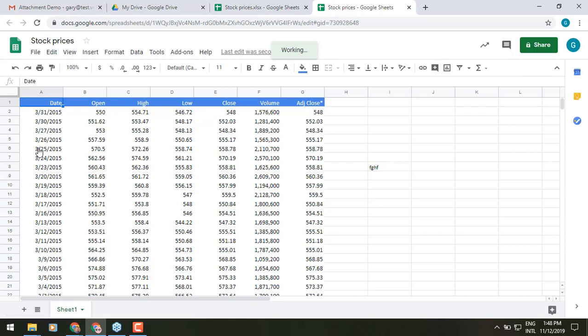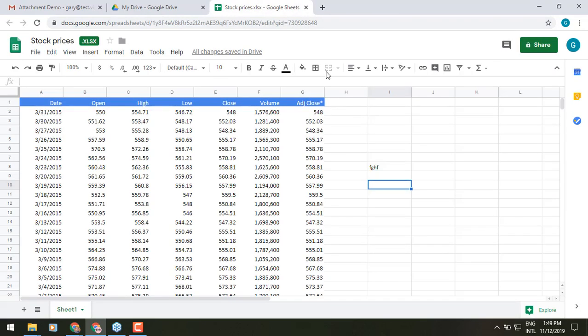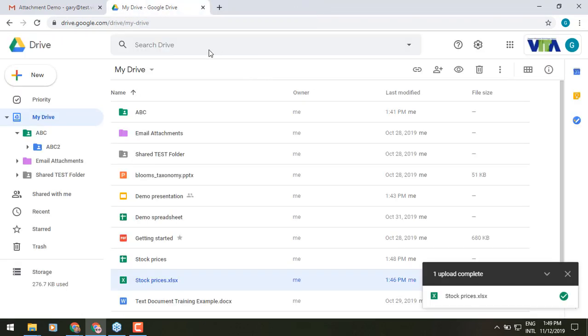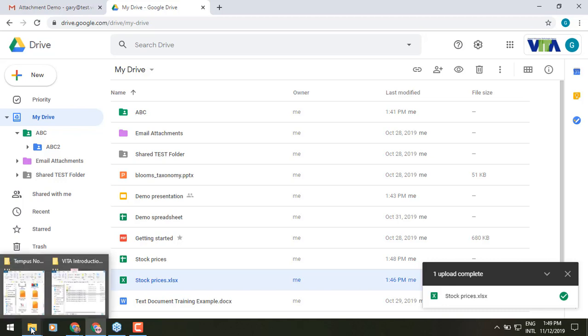XLSX bubble. But if you look in the middle of my screen, remember that edit that we made to that one cell, the FGHF? Yeah, it took that change over because it was saved in Google Drive, even though it was Microsoft format. So that's how you can convert a file, if you would like to, from Microsoft format to Google format. Otherwise, let me exit out of these. We're going to get back to our main Google Drive screen. You will see our Microsoft file. And if I want, here's another way that you can upload a file.